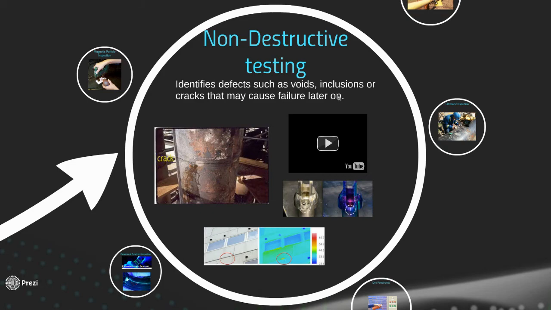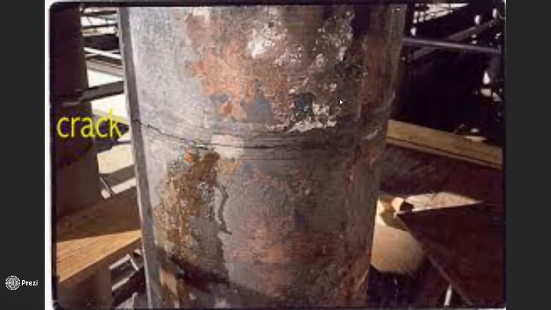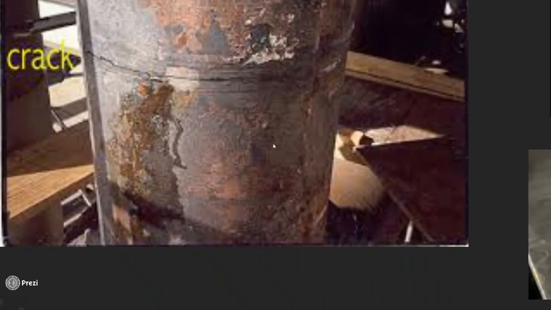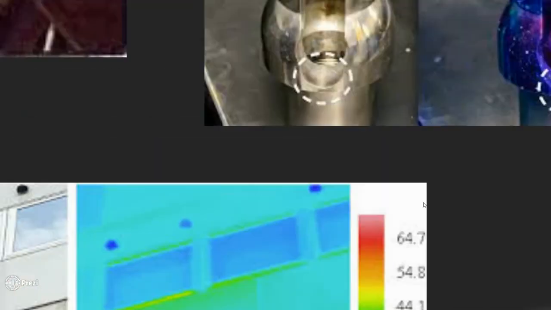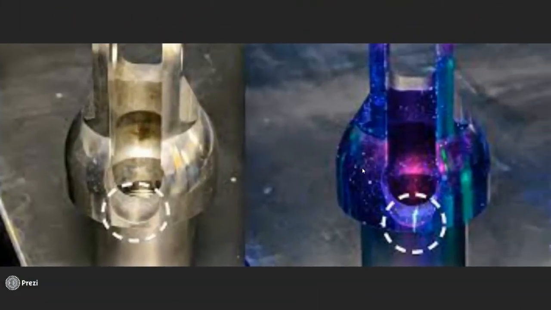So here are some examples of some of the cracks and voids that you can see. There's cracks here in this piping. Then if we continue to look here, we have some temperature testing going on, and you can see just in this small little area, the temperature spikes up, which is completely different from everything else around it. So that's definitely a sign that something is wrong there. Then here you have a type called fluorescent dye penetrant testing. I'll talk to you about that in just a little bit. And you can see a crack here that was very, very difficult to see before.